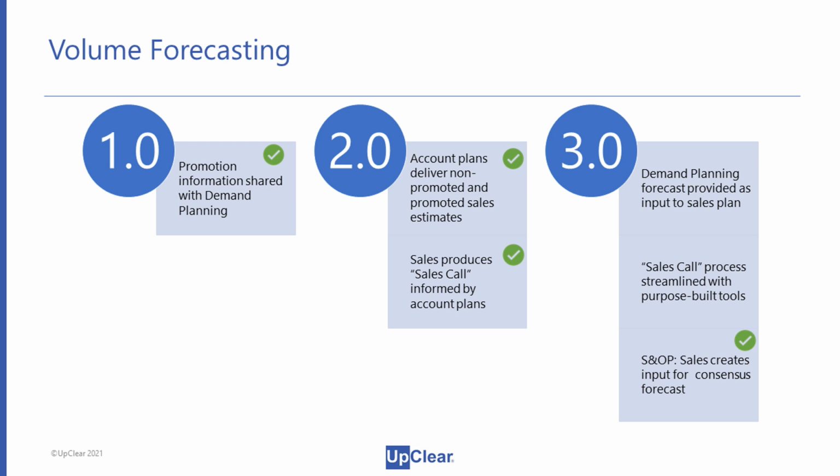Another area is volume forecasting and making sure that you don't have out of stocks, and that's not your problem. That's a big focus in all of these different areas. Probably where we're seeing a little bit more opportunity is in the 3.0, where the demand planning forecast and the sales call are more integrated. The consensus is happening, but having a more combined, one view of the world is still not as common.